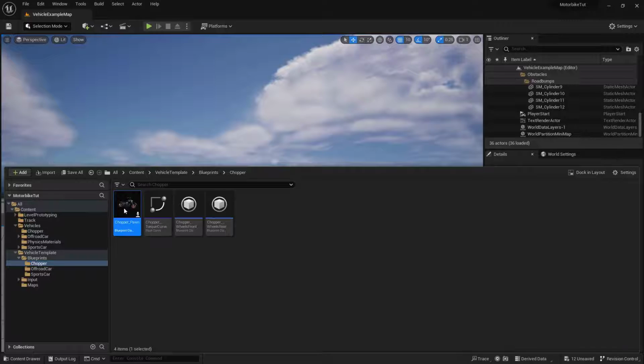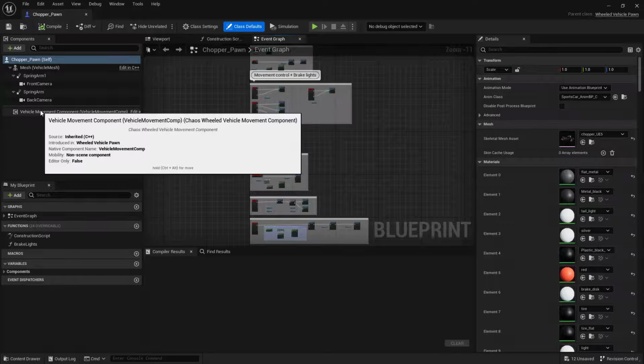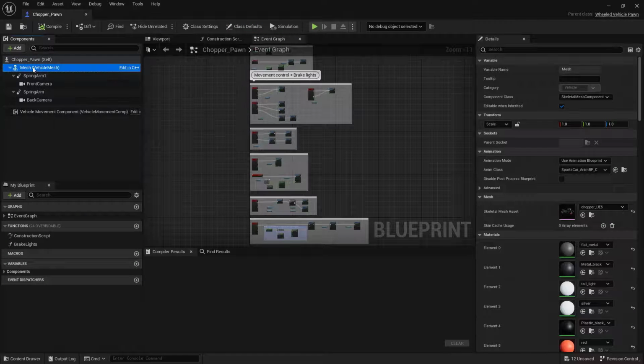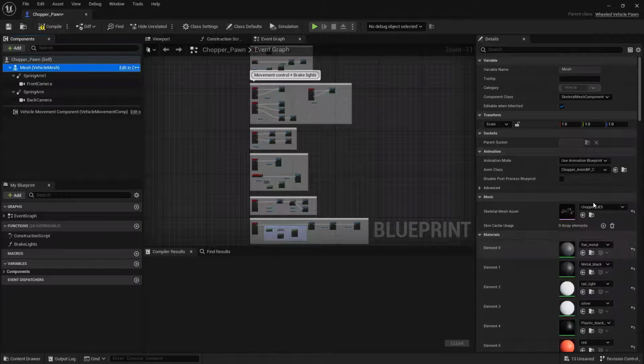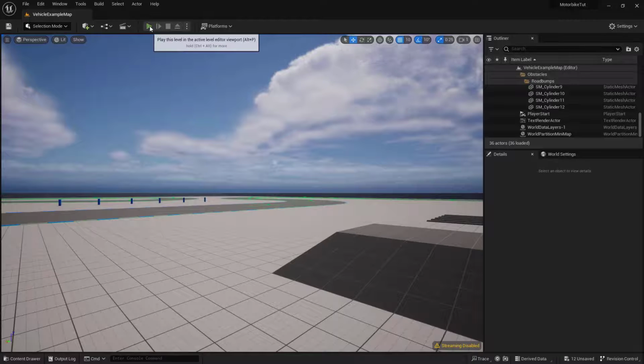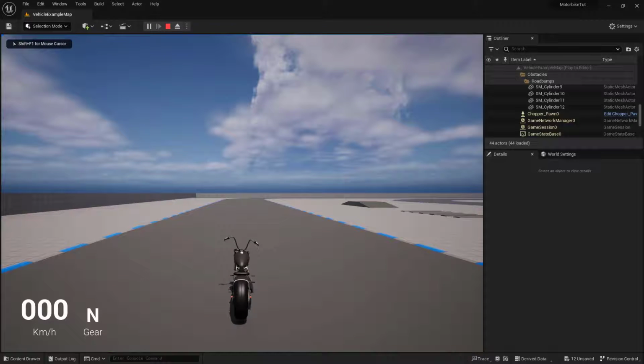So back into the blueprint, skeletal mesh, and let's now select our chopper animation blueprint, and here it is. Compile and save, and now let's see whether the steering works. And yes, it does. Perfect.